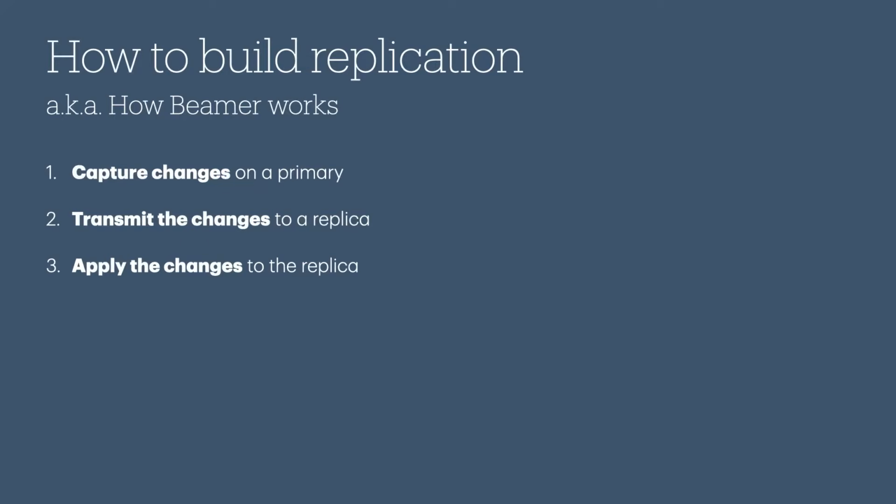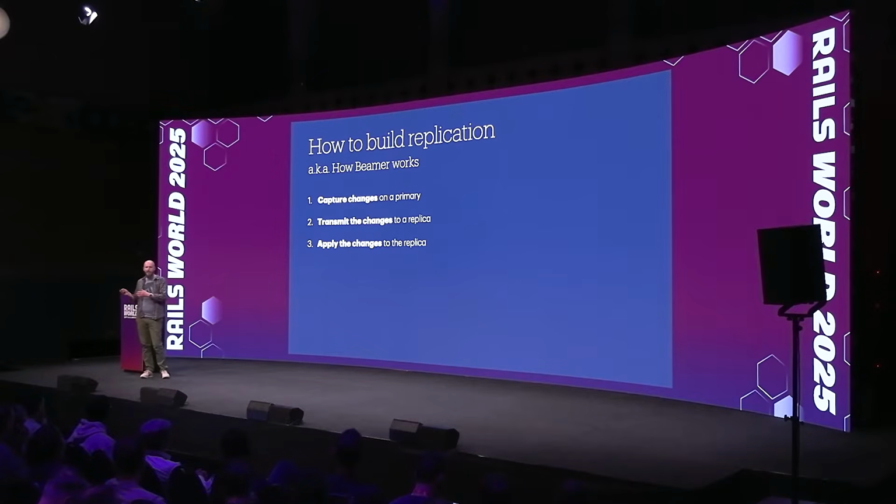So this is going to be our initial starting description of what replication does. This is going to serve as the spec of what we're going to try and build. I think at the core of it, a replication system needs to be able to do these three things. You need to be able to capture the changes that happen to a primary database, transmit those over to a replica, and then apply the same changes to the replica. If you can do these three steps reliably, then your replica databases will do everything your primary databases do, and you've essentially implemented replication at that point.